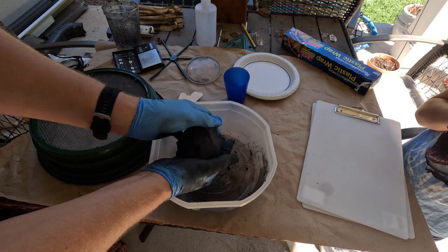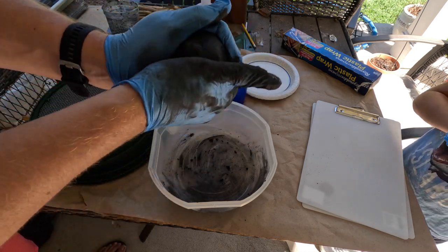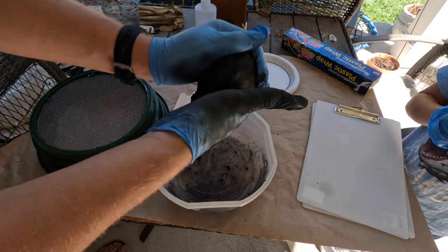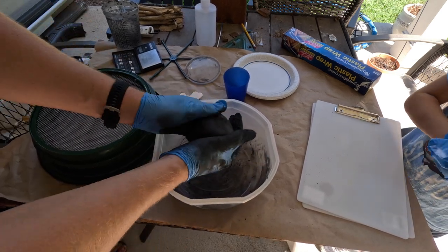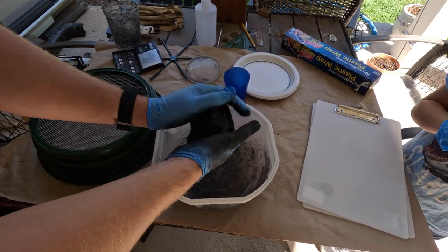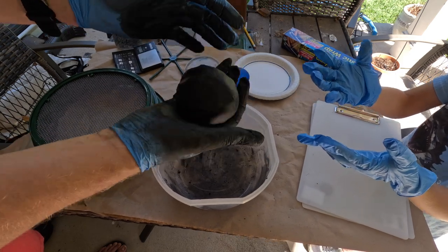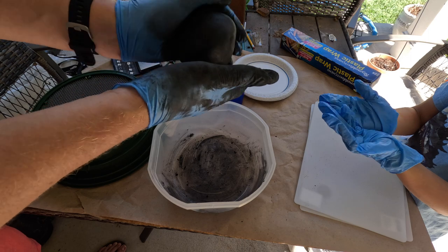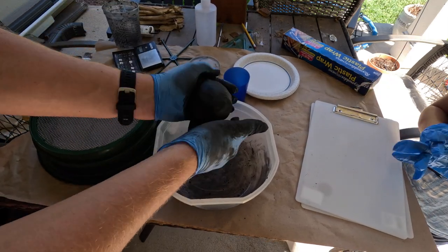I want to work it into almost like a little dough ball. This kind of consistency like this. That's pretty good right there. You get these little crumblies that kind of fall off, the pieces that sort of dry out a little bit faster, but try to get as much as you can. About that consistency, just about like that.